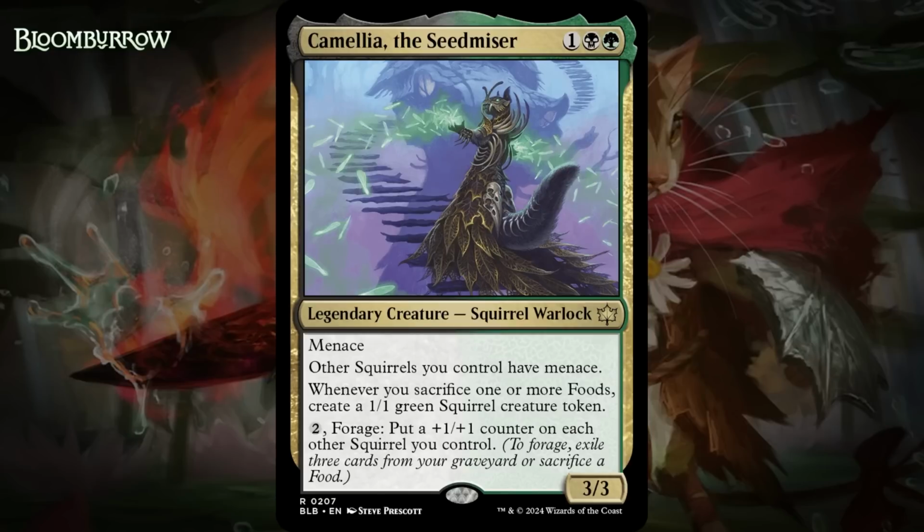A 3-mana 3/3 Menace is a solid starting point, and sometimes she'll come down and make it so squirrels can attack that couldn't before. Then, throw in the fact that she can generate squirrel tokens and buff squirrels, and you have quite the value engine. The fact you can sacrifice food or exile stuff from your graveyard for Forage means you're likely to be able to make squirrels, especially by the mid to late game, giving this a B+.